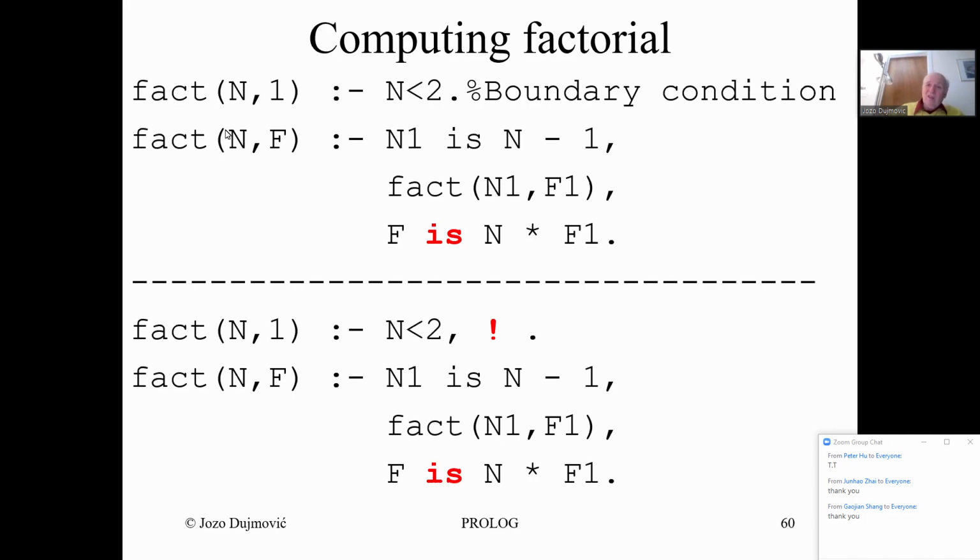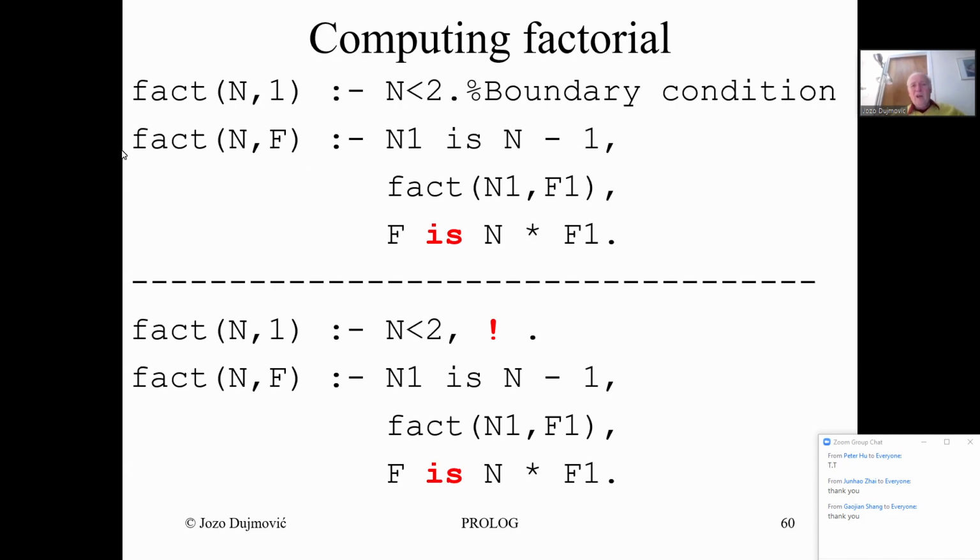So the point is that PROLOG is always going top down and left to right through rules. So top down means after you fail that n is not less than 2, you drop down to factorial of n is f. And this is the rule that is satisfied if we have these goals satisfied in this sequence, first and second and third. You can write it in a single line going left to right, or you can write it one under the other, which is an equivalent way of writing that.